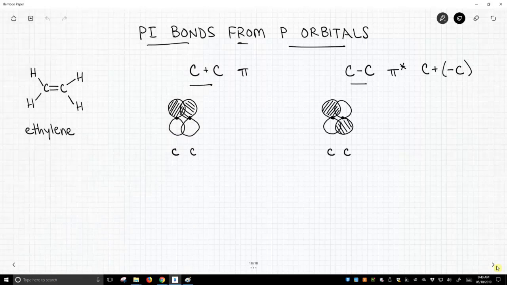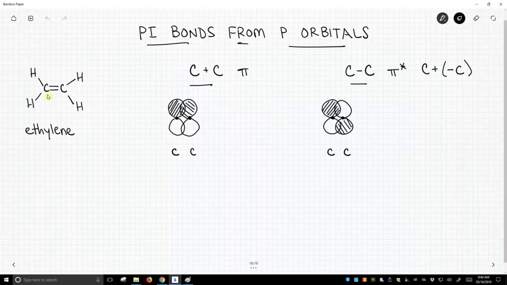So on the left, we have a molecule, ethylene, and ethylene has a lot of sigma bonds. All those CH bonds, those are sigma bonds, but it has this carbon-carbon double bond. The carbon-carbon double bond consists of both a sigma bond and a pi bond. So those two lines represent two bonds. The first is a sigma bond. The second is a pi bond.